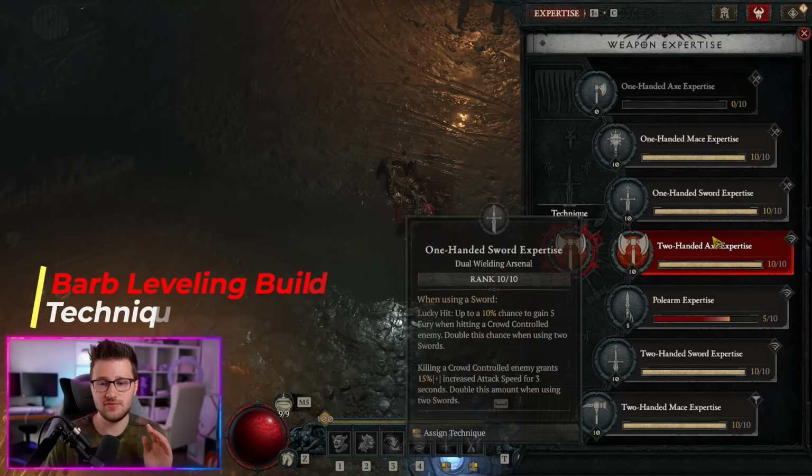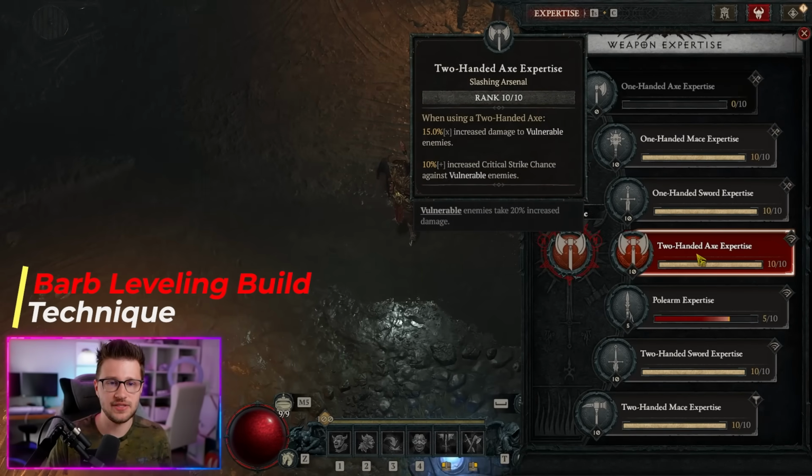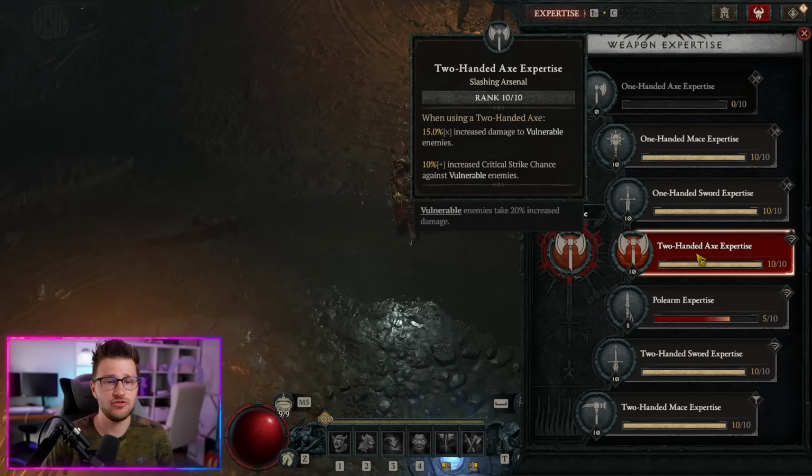Now for our expertise, we're going to be using the two-handed axe expertise. That's because again, we get increased damage to vulnerable enemies, as well as increased critical strike chance against vulnerable enemies. That is a big must-have, especially for this build, giving us a lot higher chances of A, doing more damage, and B, doing more critical strikes.